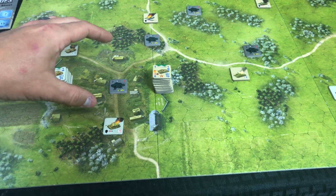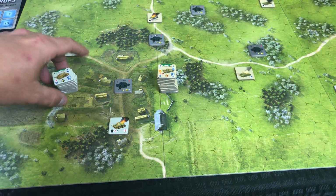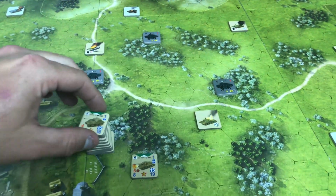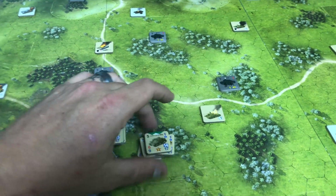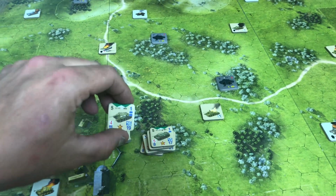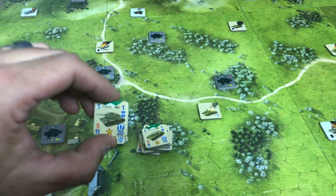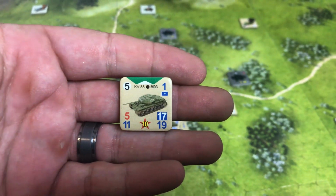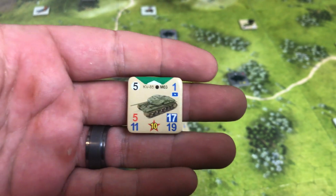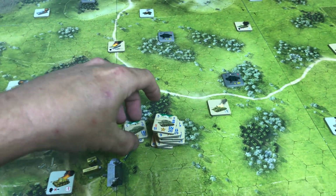So since he was in a KV-1A in the actual mission itself with the regular units, I'm going to put him in, I think it's the KV-85 is going to be the one. There were 2 KV-1As. So in the original one, it was going to be the second one that you drew was going to be considered the commander unit, and it was going to have a control point placed underneath it. But instead, I'm just going to have it when this one's drawn, that's going to be it. Yeah. So this one is going to be the commander for the enemy. So when this guy pops up, that's the goal. Take him out. I mean, we'll get victory points for taking out the rest.